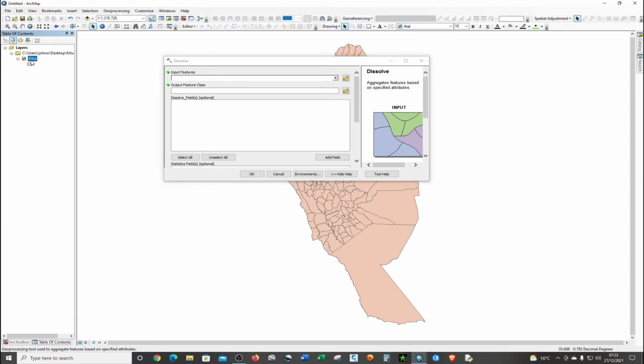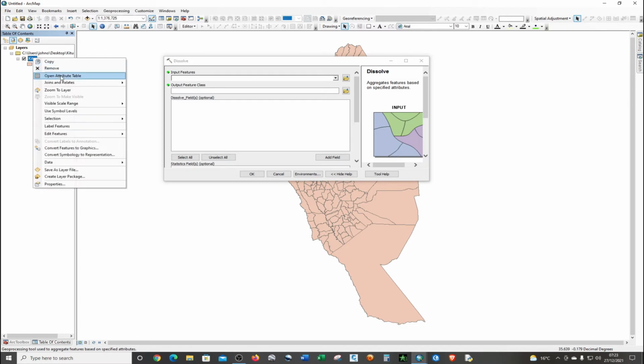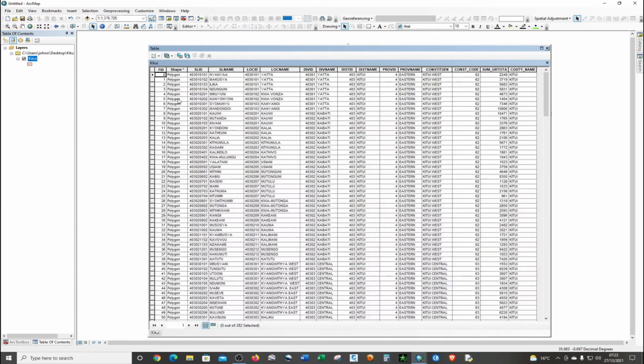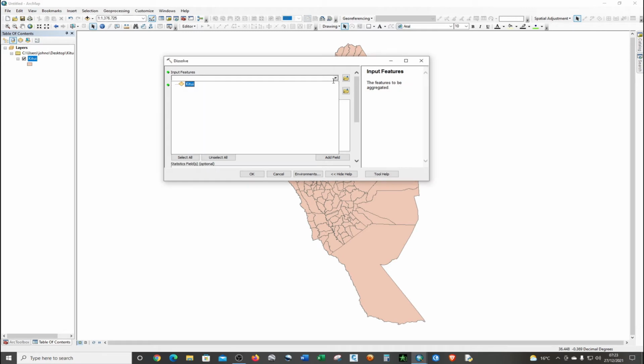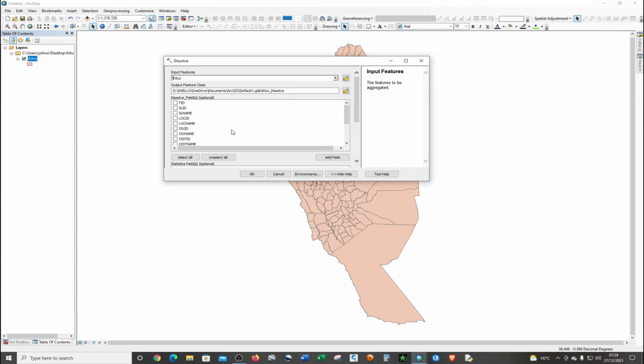So I open this file again. You can see the SL name, which means the sublocation name. So you're going to dissolve this sublocation name into location. The input features are Kitui.